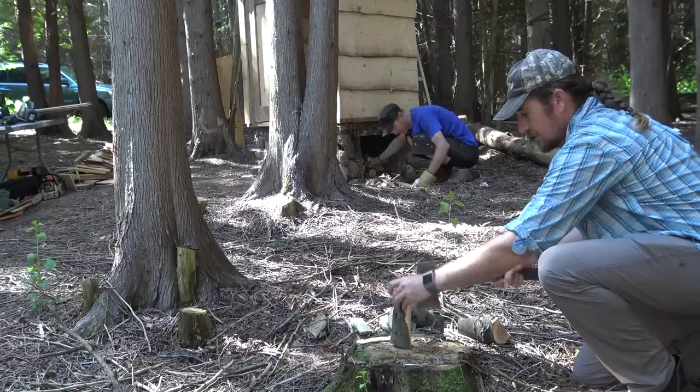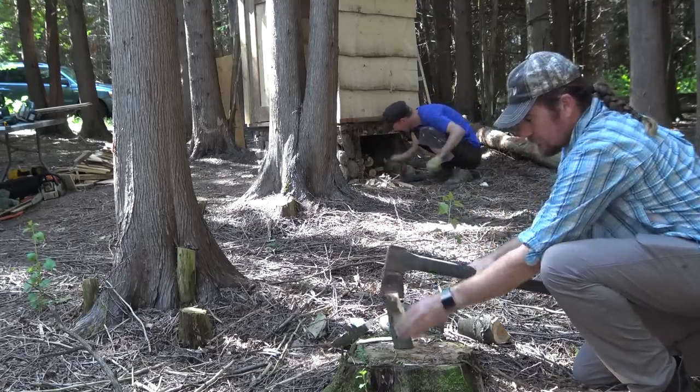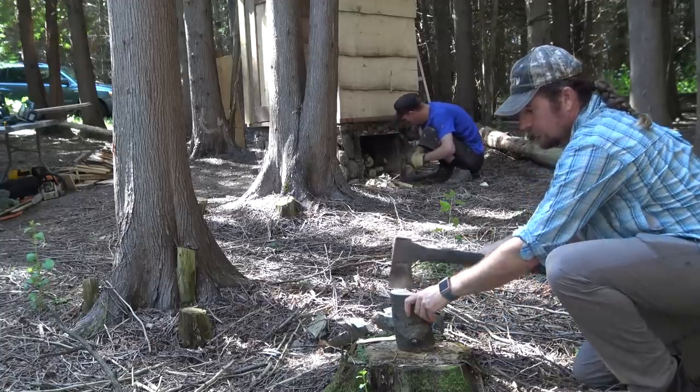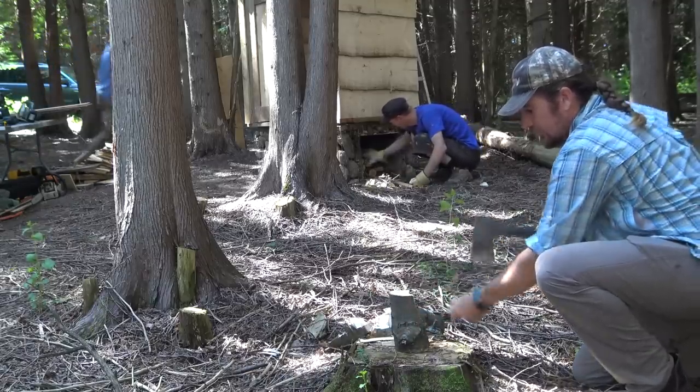Just make some smaller cherry chips here for the smoker. So these came off of a big fallen branch on site here.